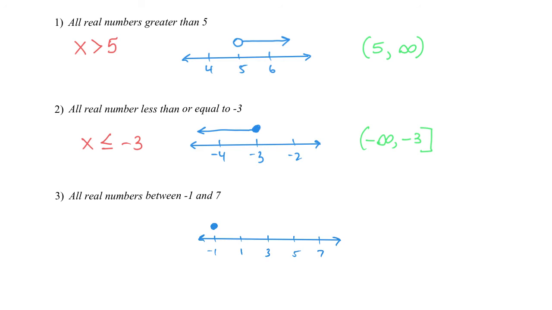And I want all the real numbers between -1 and 7. So I don't want things less than -1. I don't want things bigger than 7. I want the things between them. So it kind of makes a little barbell or a little Q-tip or whatever you want to say. And then what does that look like in interval notation? I want all the numbers from -1 to 7. And for these, whenever I use the word between, that means to include. So this is like regular English, -1 to 7. So we're going to include those. So that gets closed circles and that gets brackets because we're including.